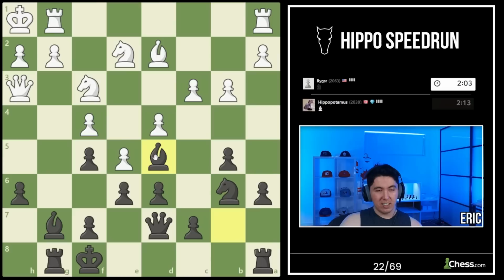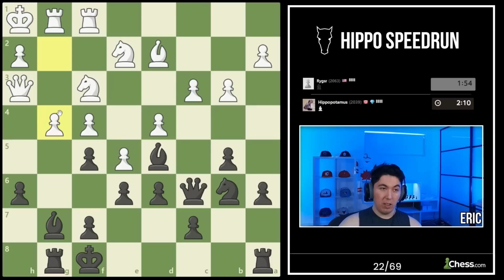Put my bishop here. I want to stop this and maybe set up a battery. A light squared battery like that. So the position is good. I got two bishops. My king looks safe. That's super aggressive. But this rook's not in the game and that doesn't make me happy. No. No. This is aggressive.